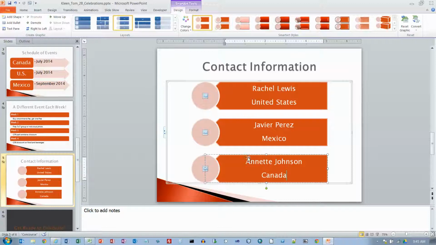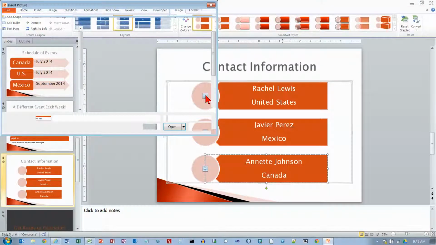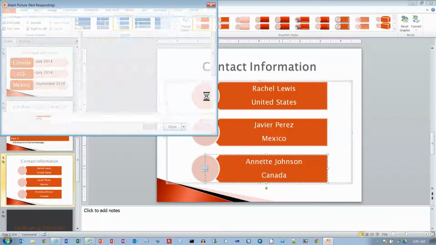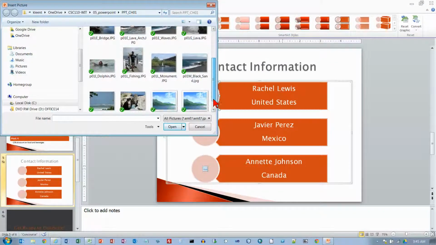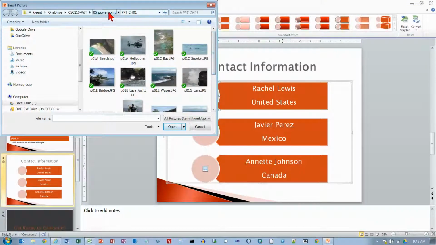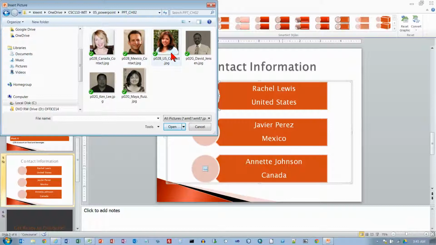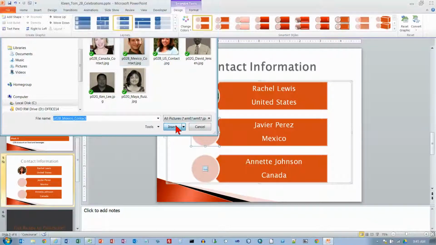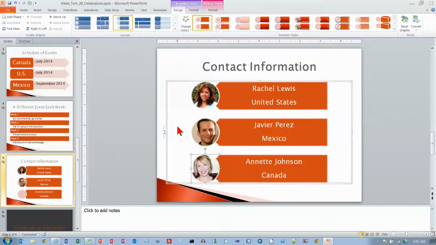And then what I want to do is insert some pictures, and since there's supposed to be a picture here, I've got a button there. If I click on it, it'll let me do that. And I want to go to my files for Chapter 2 in PowerPoint. This is Chapter 1. Let's go to Chapter 2, and that is Rachel. Click on that and insert, and go here, and this is Mexico, insert, and this is Canada, and insert. And should look like the bottom of page 752 now, and it does, and go save it.